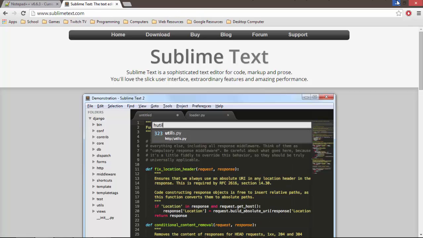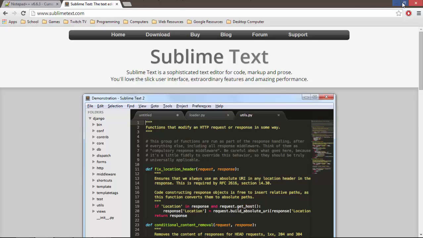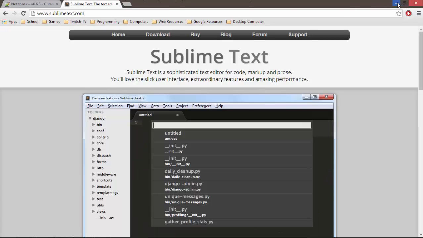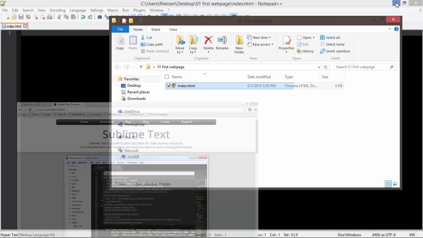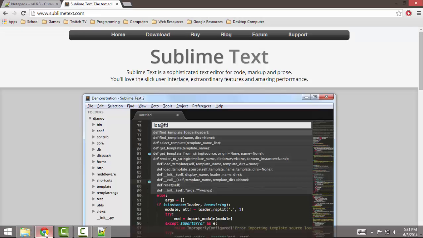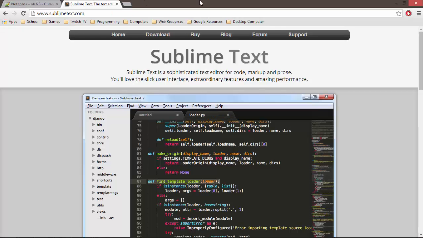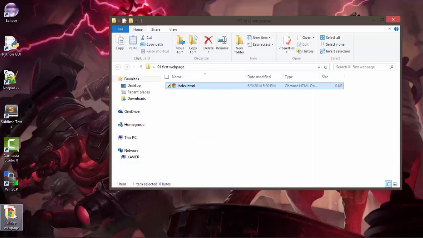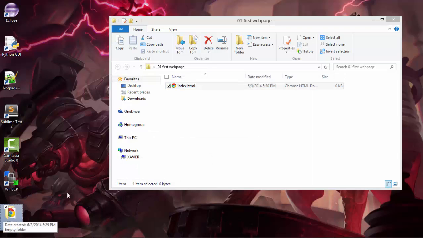You see it's got index.html at the top. We can see the file where it's coming from right here. And it's just a blank page. But I want to congratulate you because you just made your first web page. These text editors are going to be extremely important in web design, mostly because of the syntax highlighting, which we'll get into next tutorial. But that's it for this one, guys. So hopefully you've downloaded Notepad++ or Sublime Text, and you've created your first folder for your web documents.